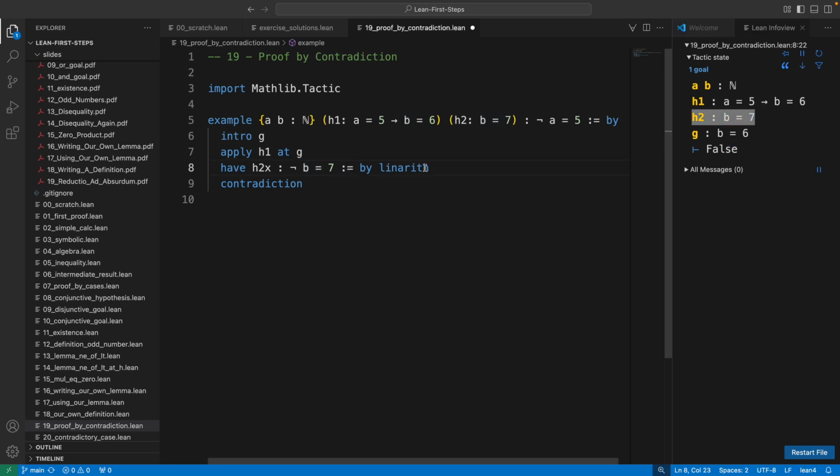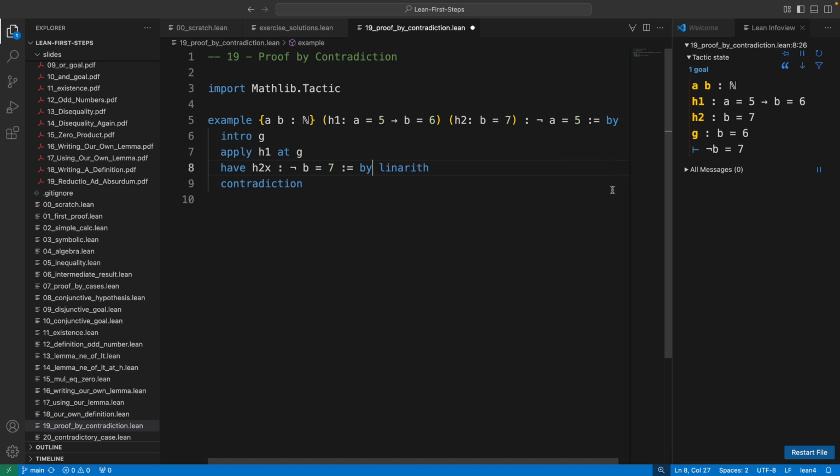How do we justify that? Well, the linarith tactic is quite capable. It will look at this one and say B is 6, and from that it will work out that it is not the case that B is 7. How it works is a little more complicated, but we don't need to worry about that right now. For now, we'll just learn that linarith can do linear arithmetic.